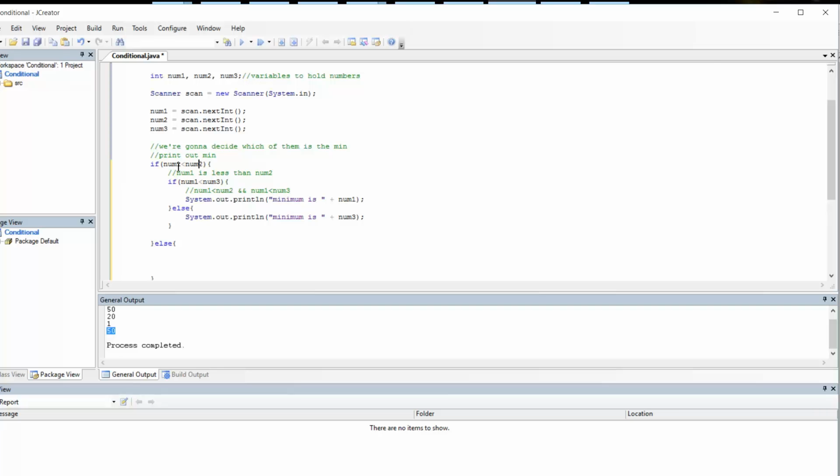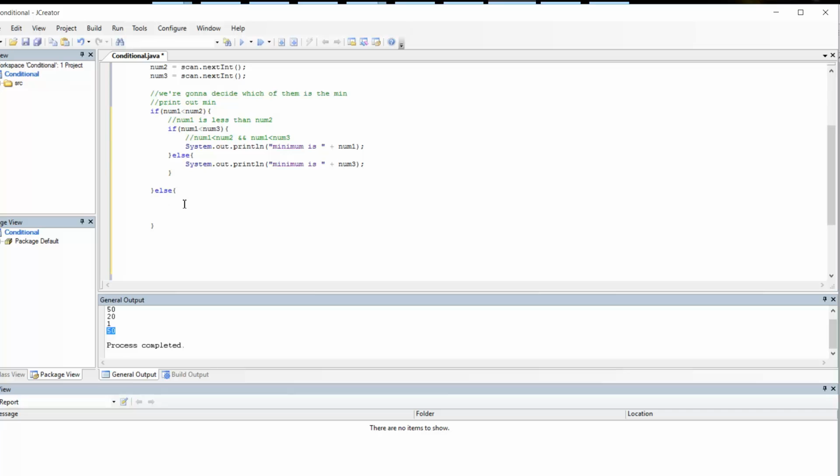However, if num1 is not less than num2, we have to do something different. That means that num2 is smaller than num1. What we need to do here is compare num2 to num3. So if num2 is less than num3, then it must be the smallest, or the minimum.